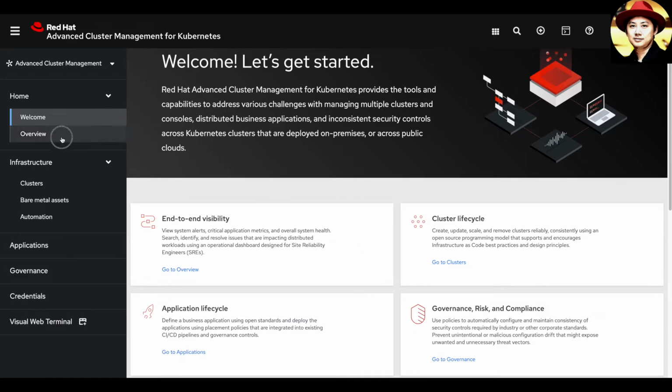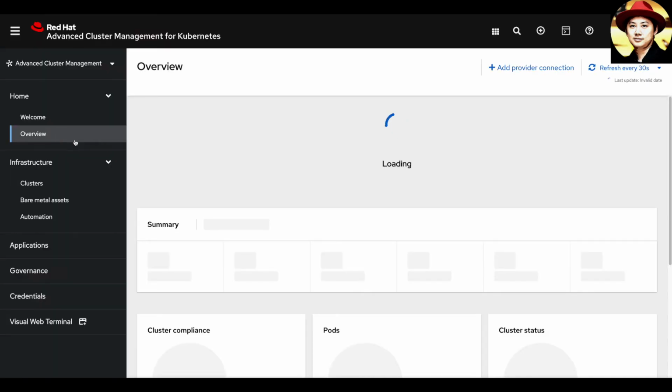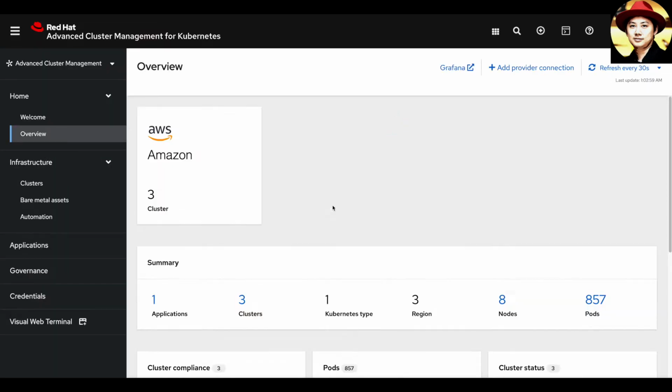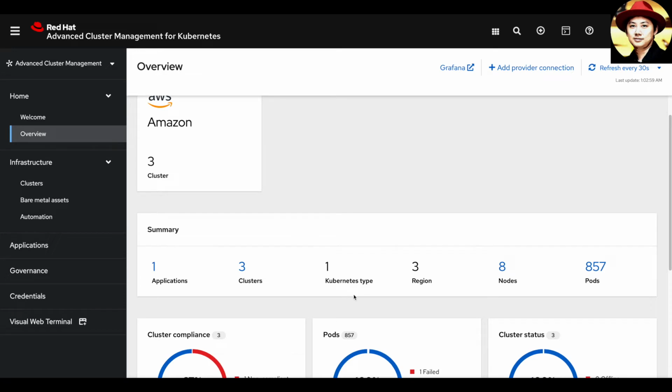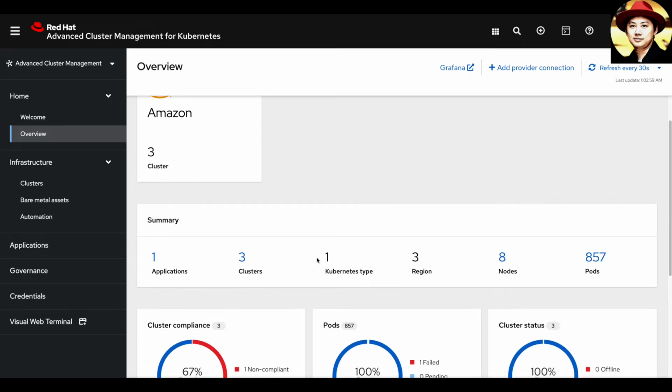So let's take a look at the overview here. This screen gives you the summary of all the clusters you have. In this demo, I have 3 clusters that are provisioned in AWS, and I have 1 application pre-deployed: a total of 3 clusters, 1 type of Kubernetes deployment, across 3 different regions, and in total there are 8 nodes and 857 pods across these 3 clusters.